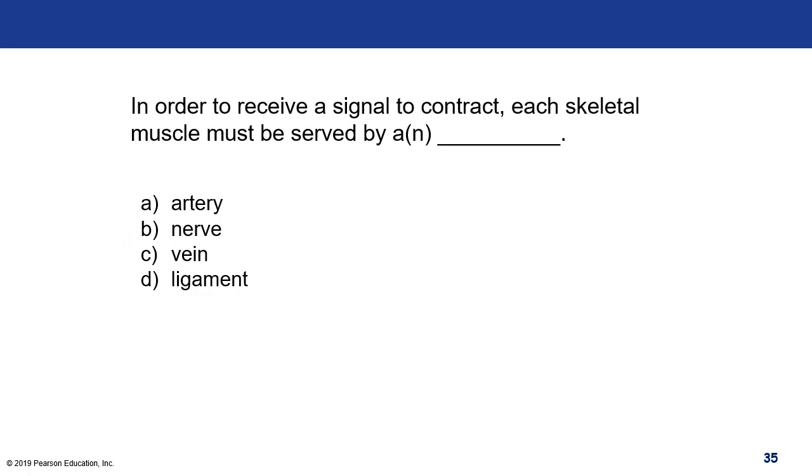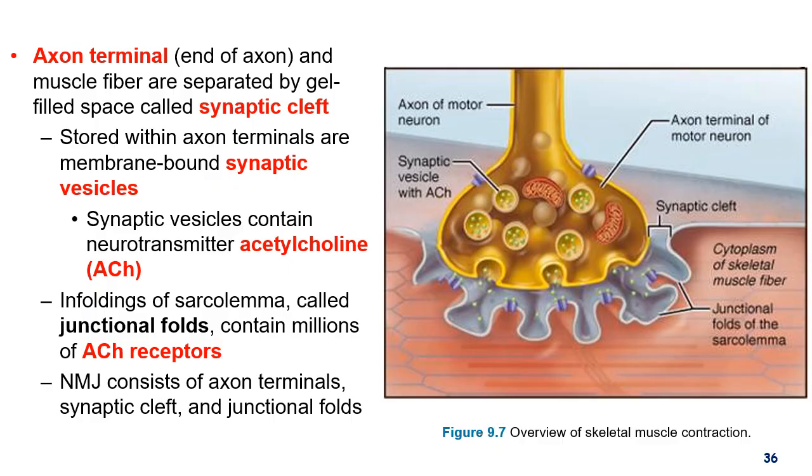That is B. Now we're going to get into more details. We have to know this. Here comes your axon from your neuron. At the axon terminal, getting very close to your muscle, you're going to have a lot going on. The first thing you see is these little vesicles. They're tiny, but they are not made at this place. They are made all the way up at the body of this neuron, which sometimes is more than a meter away from the site.